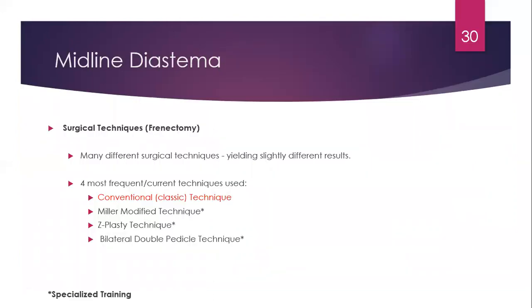As far as surgical techniques for the midline diastema frenectomy, there are 4 different types of surgical techniques, but we'll just talk about one, which is the classic one. The other 3 have to be done by a specialist. So more so like not ortho, but oral surgery, or sometimes the periodontist may do those types of procedures as well.